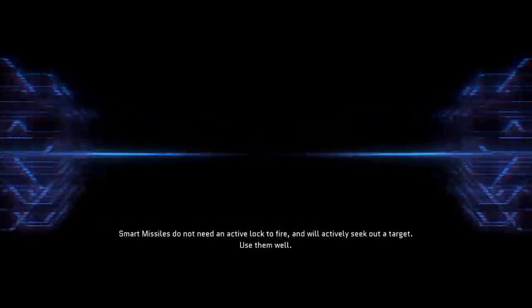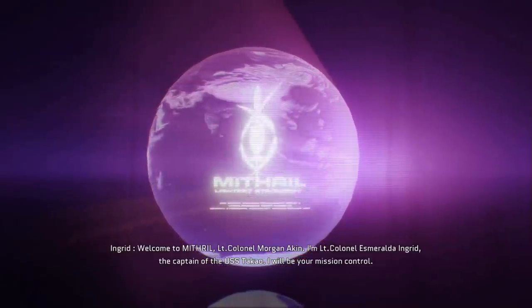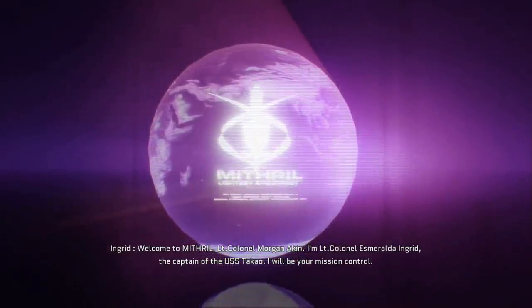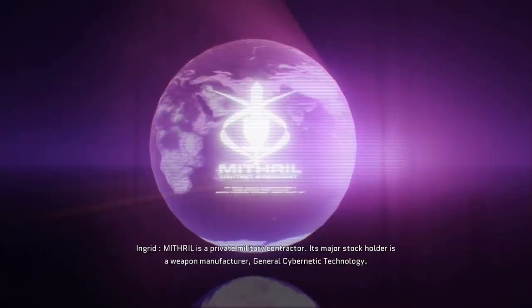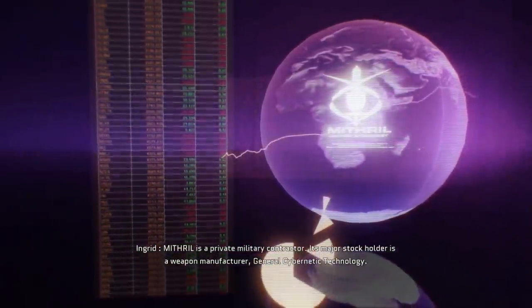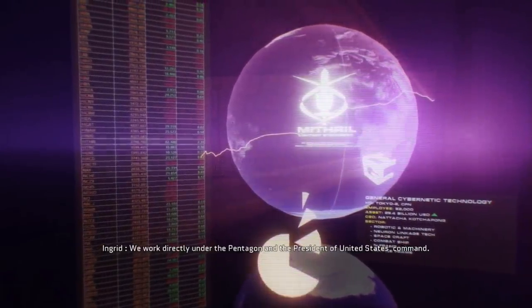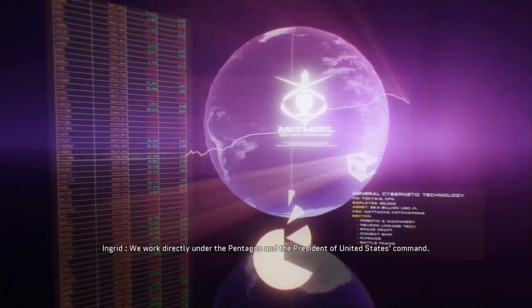Welcome to Matrill, Lieutenant Colonel Morgan Akeen. I'm Lieutenant Colonel Esmeralda Ingrid, the captain of the USS Decau. I will be your mission control. Matrill is a private military contractor. Its major stockholder is a weapon manufacturer, General Cybernetic Technology. We work directly under the Pentagon and the President of the United States Command.